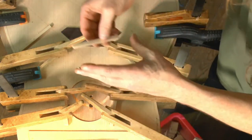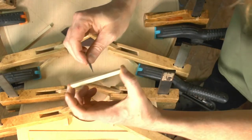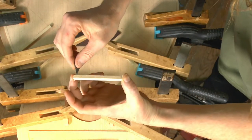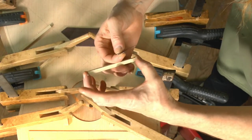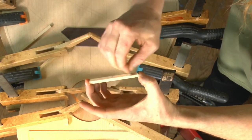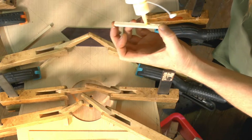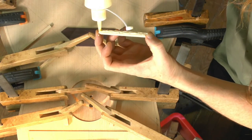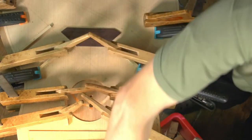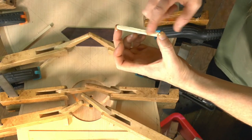So just scrape the glue off with the blade there, and try again. Easy done, especially with these small braces. It's easy to put the glue on the wrong face, and you end up gluing it on sideways. So make sure the grain is sticking up vertical from the soundboard, 90 degrees.